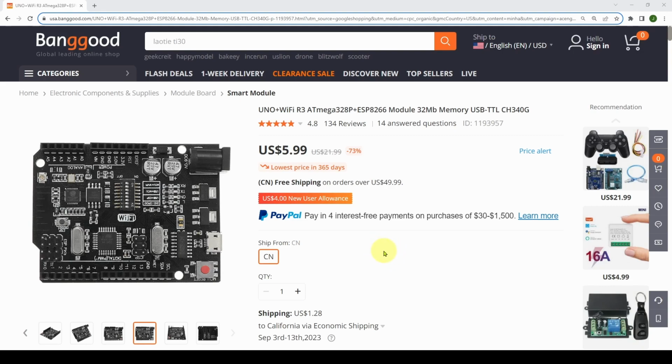So I encourage you to look at part 1 to see some of the basics about this. We also have a separate series talking about Wi-Fi communication with devices like the Arduino and the Raspberry Pi, and how to set those up and how to set up a simple application on your computer using C# or whatever software you want to use, and to allow it to communicate with those devices over Wi-Fi and show you how to use a client-server connection. And we showed you how to write a simple C# application and also a sketch on this Arduino to allow you to do simple communication with this device.